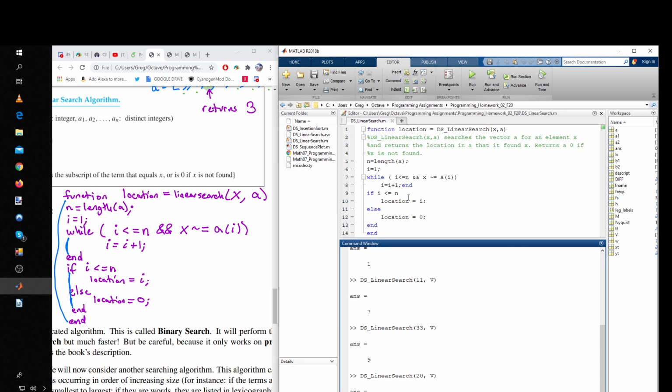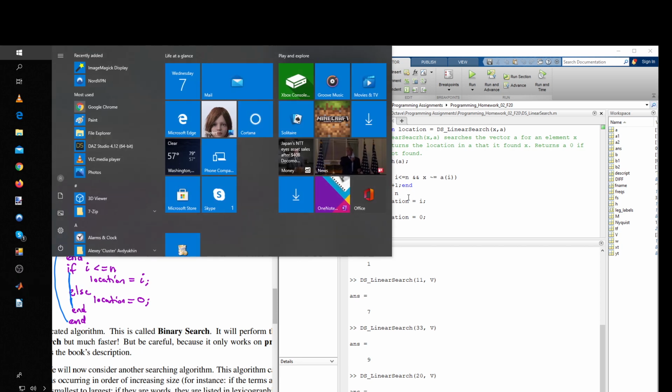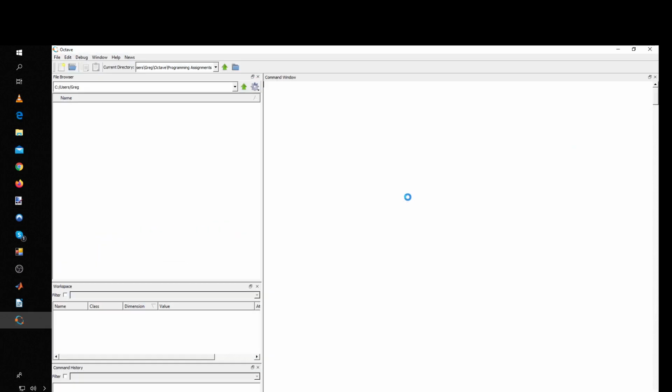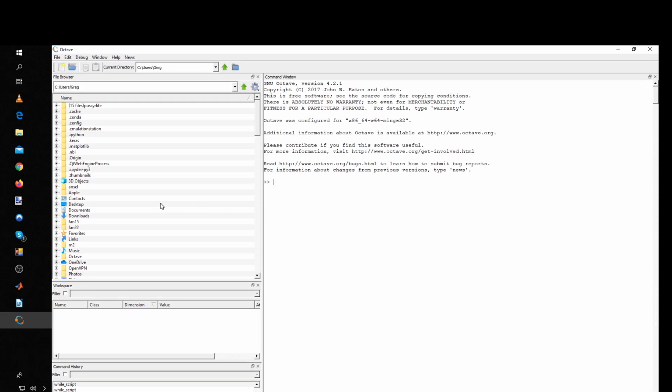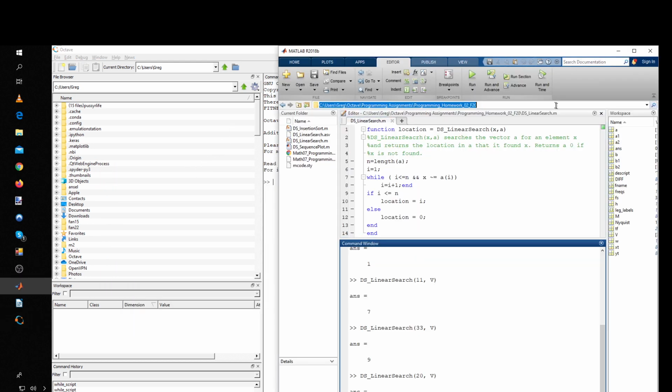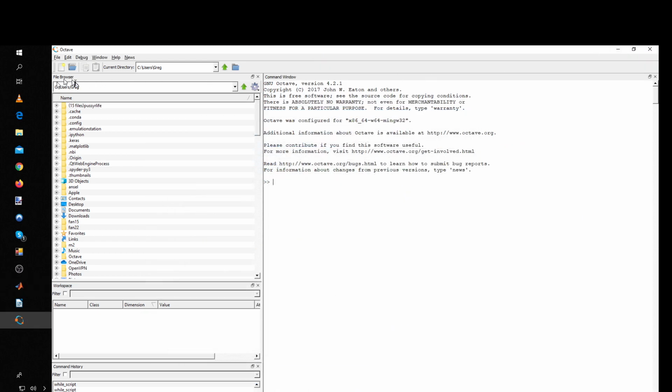Okay. Let me open Octave as well just to double check this. Octave. Okay. So let us find, well, again, the same folder. So here's MATLAB. Let me get the folder up here.